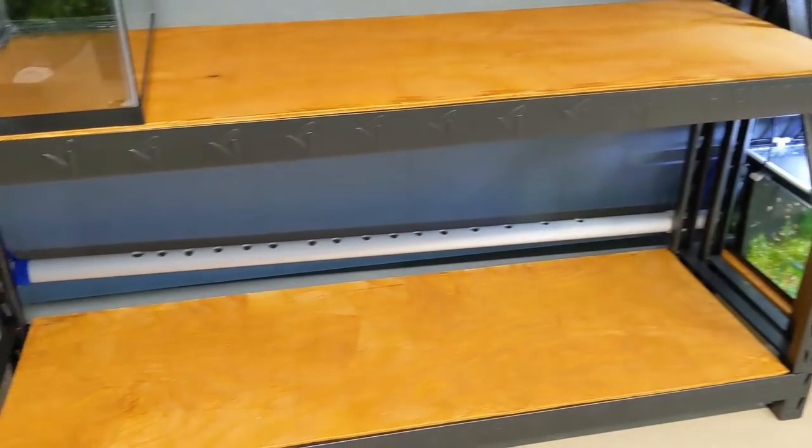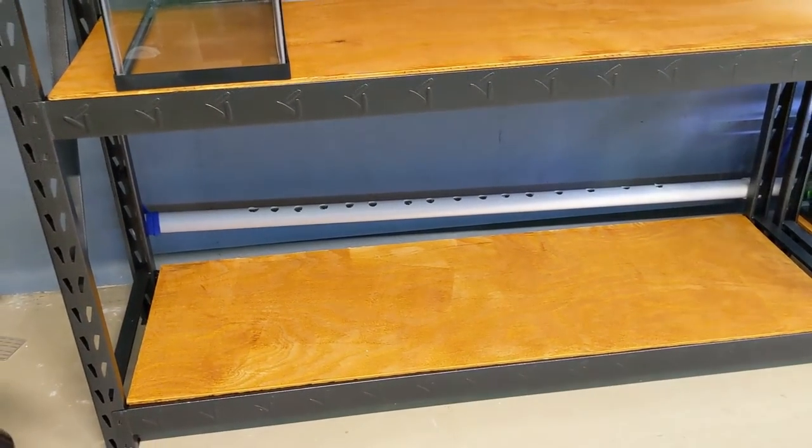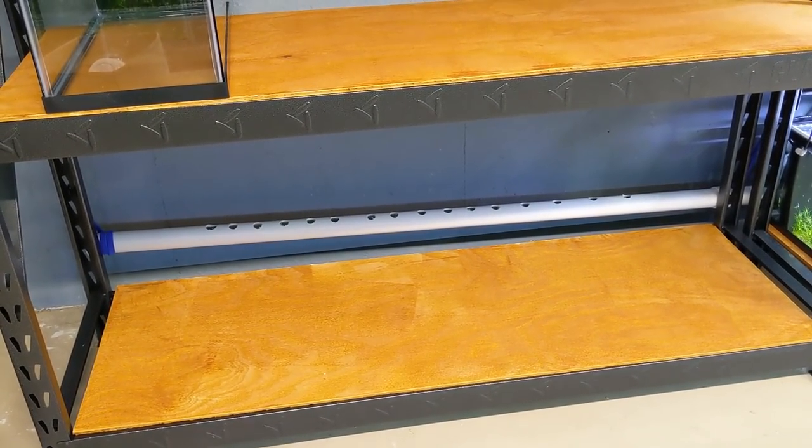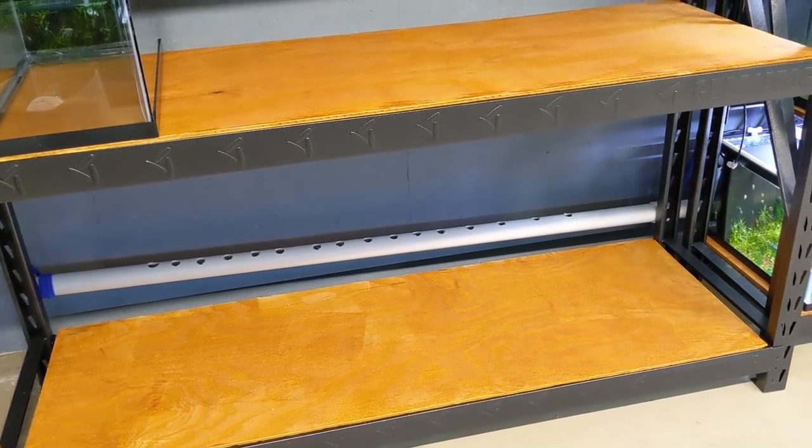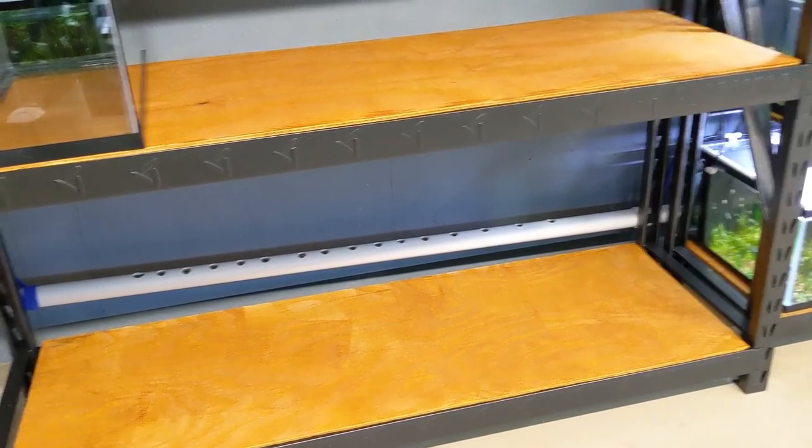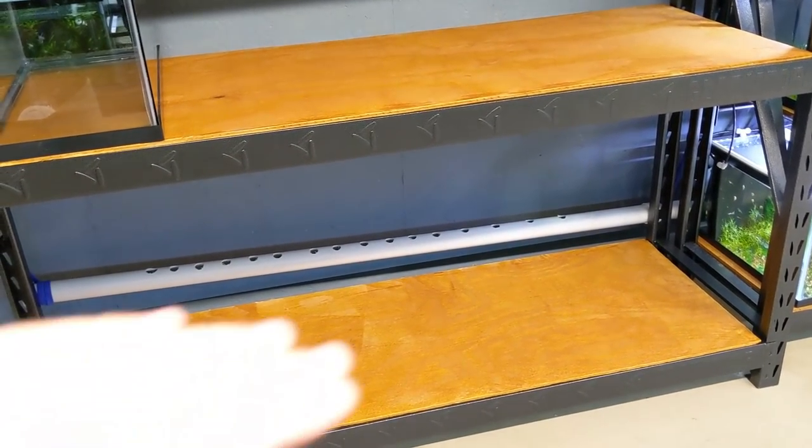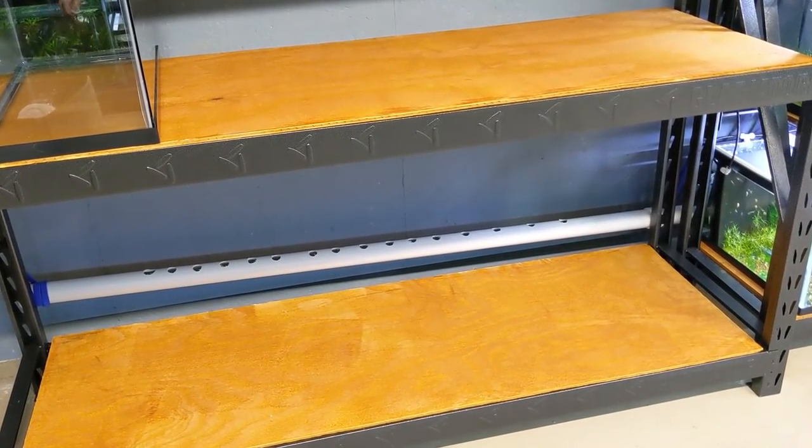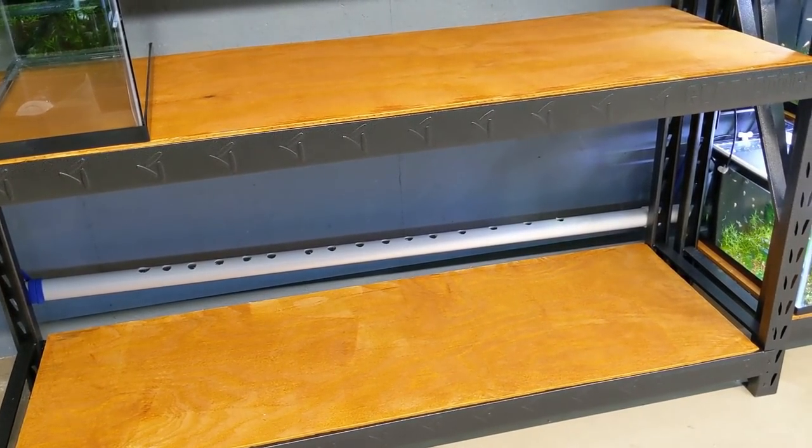And when you're setting up your incline to wherever you're draining the water, you just want to make sure that you have two inches of incline per eight feet. That's what I've been told by contractors. That's just for code and stuff, but it's code for a reason. So you get a good amount of drainage where you're not having water sit in the pipe. That incline seems to work really well. It gets the water out fast. We don't have water sitting in the pipe.